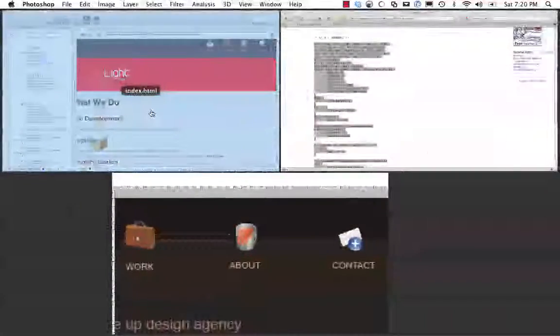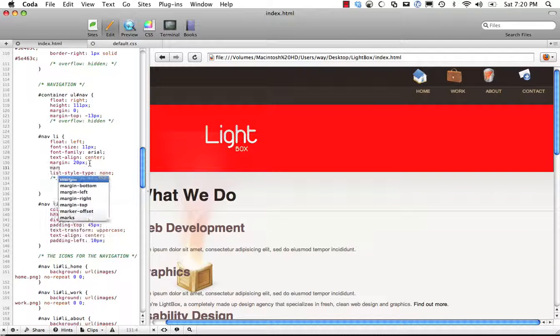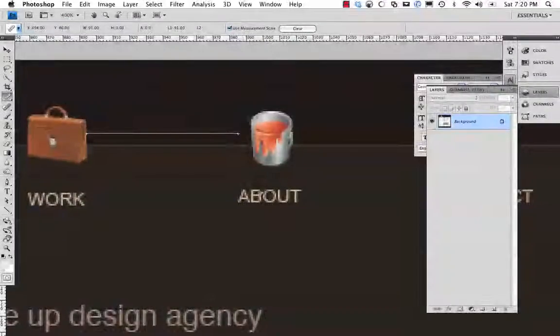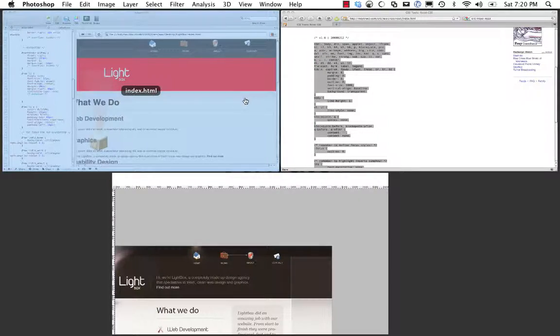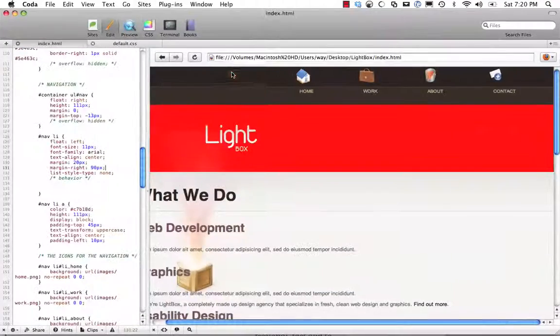It doesn't have to be perfect, but let's try to get it roughly about the same. And we're around 90 pixels. So let's see, we set a margin 20, and let's set margin right. Let's override that and put 90 pixels and see what we end up with there. Okay, so let's see if that's correct. That seems a little bit high, but maybe not. Yeah, maybe that's right. So now we can see that we really want the middle of the icon right at that border at the top. And right now they're at the top. So let's go ahead and set a margin top. Maybe we can get rid of that.